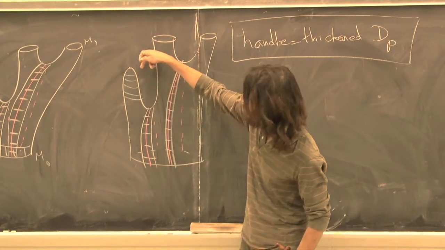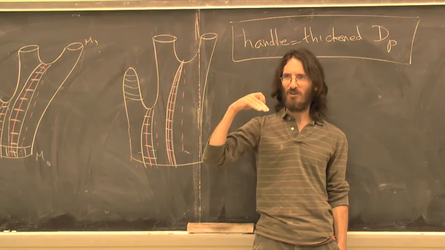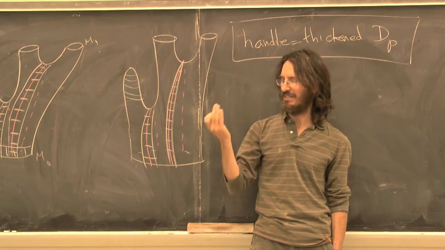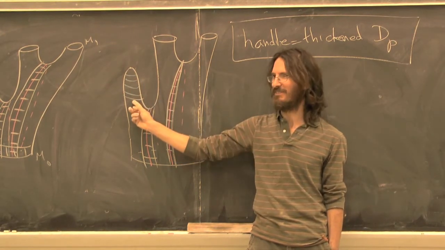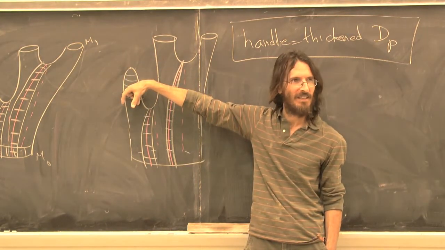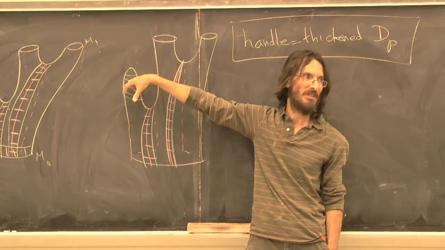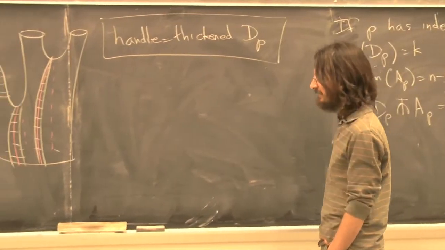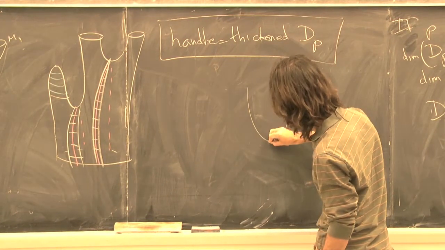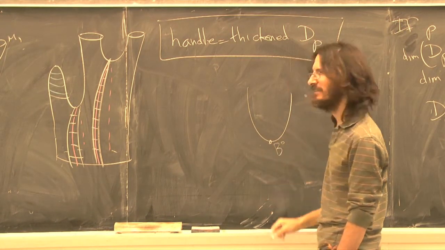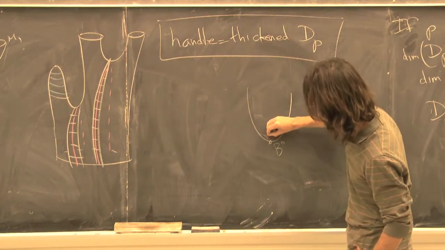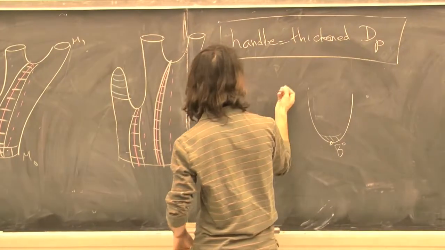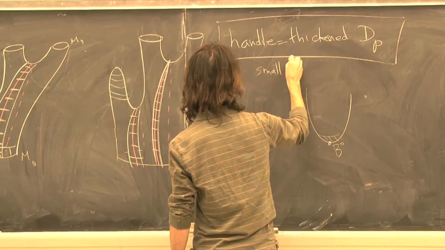So in this case, thickened means crossed with a disk of the right dimension, so that it ends up having the dimension of the total ambient space. So in this case, the descending manifold is a B2. Well, this is a 2-handle, B2 cross B0. Why did we bother to say B2 cross B0? Because it's consistent with everything else. But when I have a minimum, then the descending manifold is a point, and then it's thickened by a V2. So I always think of this as a small tubular neighborhood.